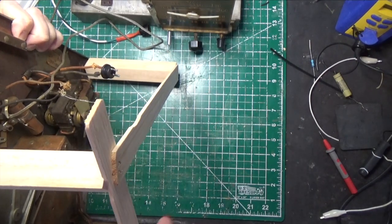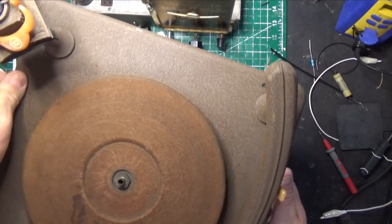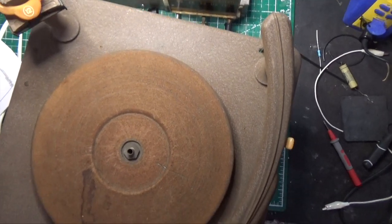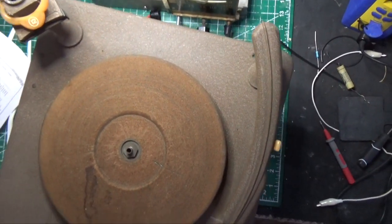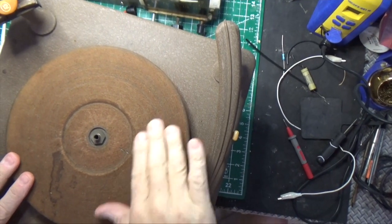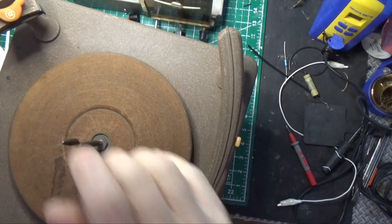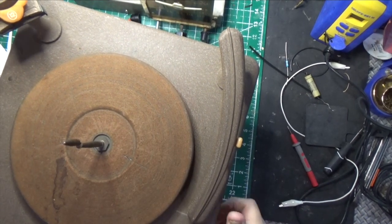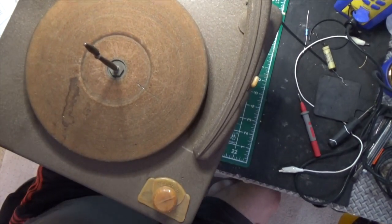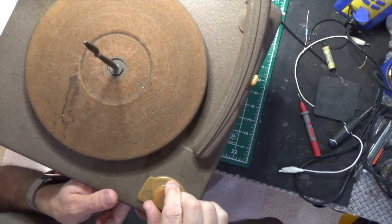There we go. Let's see if that works. Cool. So let's see if we can pull this shot up a little bit. So there's our turntable. You'll see the flocking is not great, but it's not horrible. Here's our center pin. And we do have over here, let's see if we can get this in the shot. Okay, here we go. Here's our on-off and reject switch.